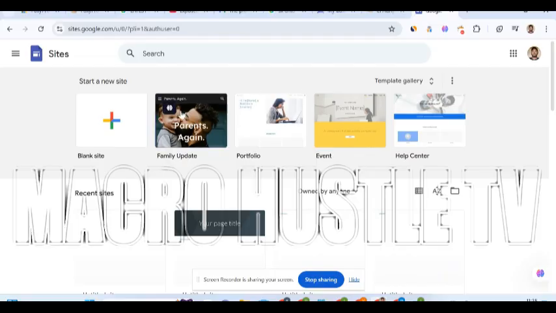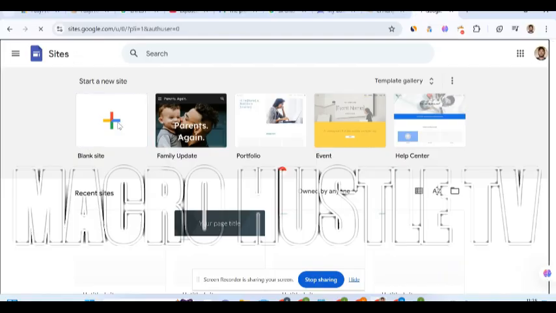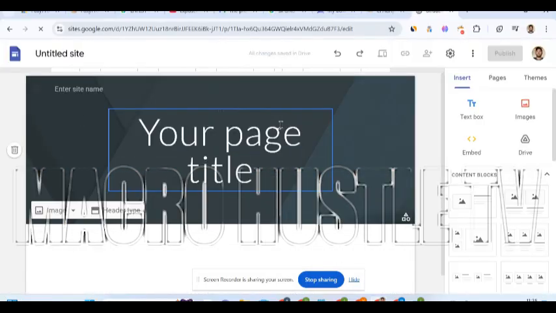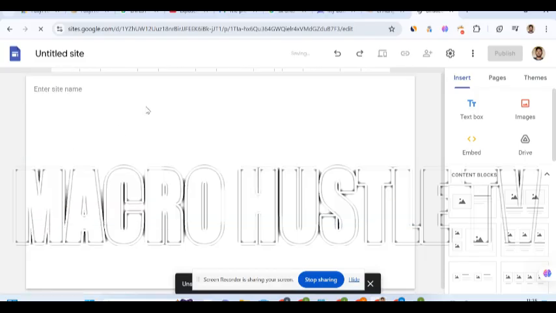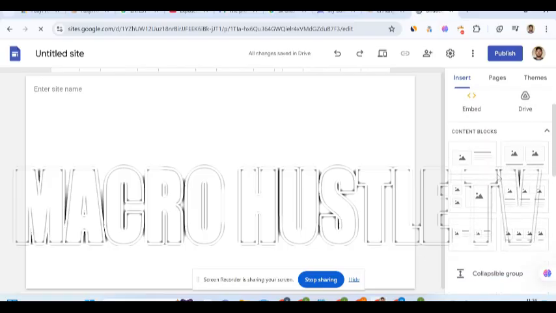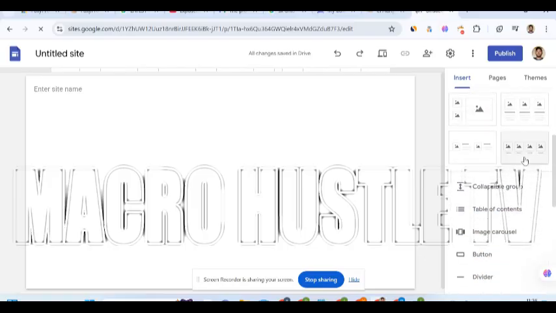Okay, so what you need to do in this process is to come to site.google.com, and you're going to click on the plus right over here. If you click on it, you're going to go ahead and create a landing page. You can actually do this on your mobile phone as well as your PC, as you can see me doing right now. Now, if you come right over on the side here, you're going to click on delete, and then make sure that all the elements that you don't need are deleted. And if you come over to the side here, you're going to see different elements like text box, images, embedded drive, and so many other content blocks that you can drag into this interface in order to design exactly how you want your landing page to look.